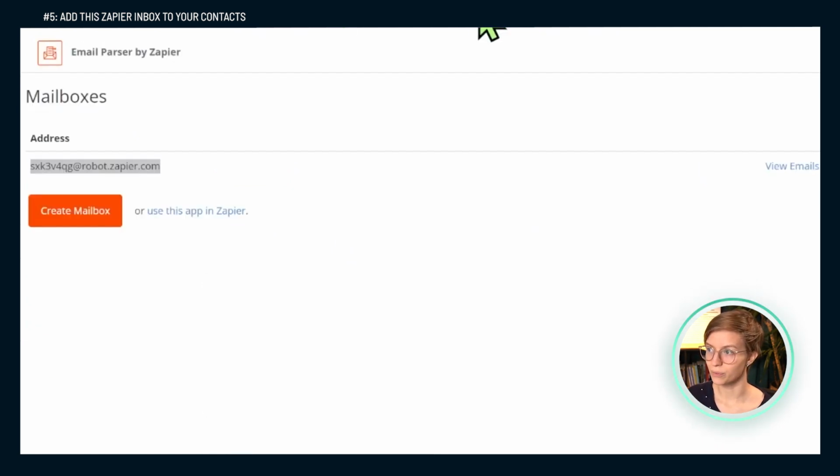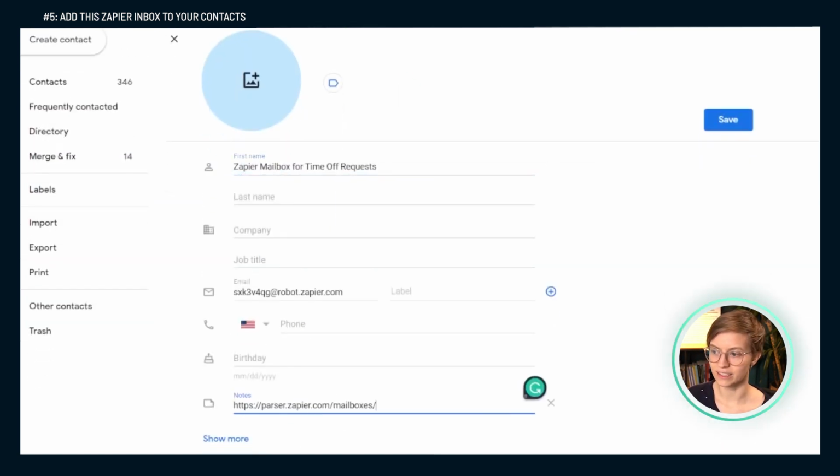I'm going to take the link to where I set it up and put that in the notes in case I need to reference it later, and then click save. What this will allow me to do is easily, when I receive these requests, forward them to this email address, or if I wanted to be fancy, take this contact and use it when creating a forwarding rule. For example, I could say every time an email matches this criteria, automatically forward it to this email address. Whether you want to make this step fully automated or slightly manual still so you have that oversight, either way, you're going to want to have a contact in your contact directory so you don't have to memorize this mailbox.